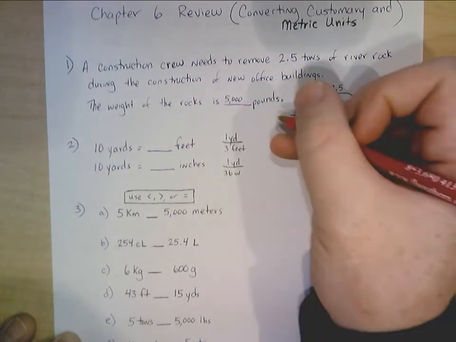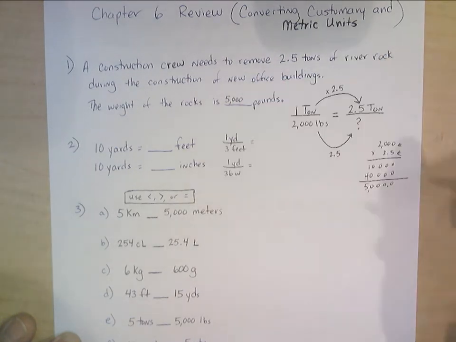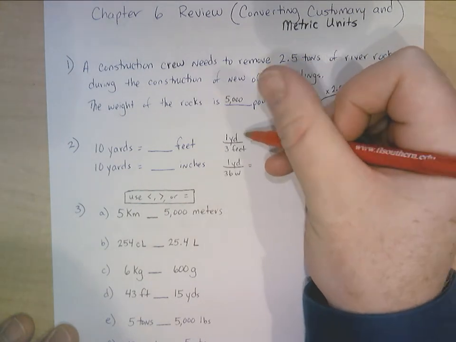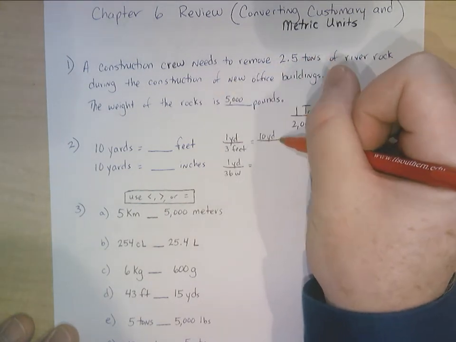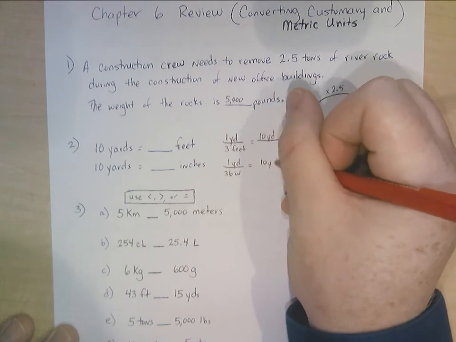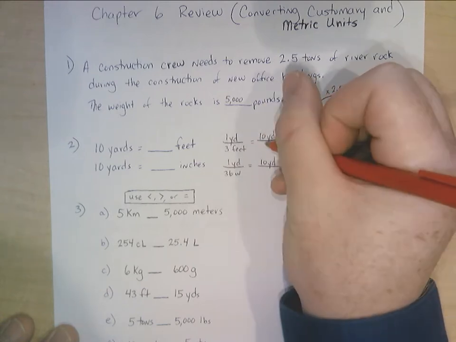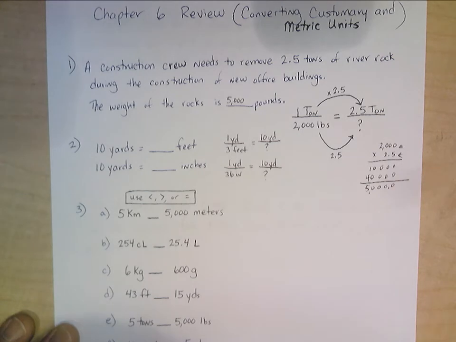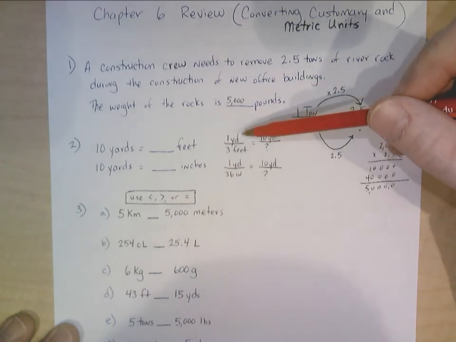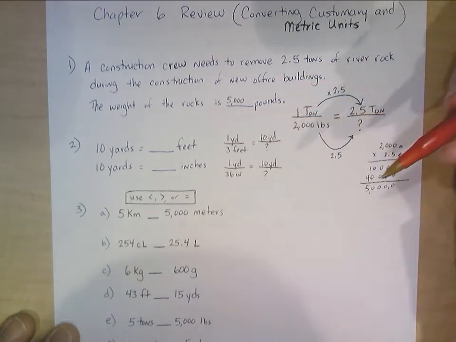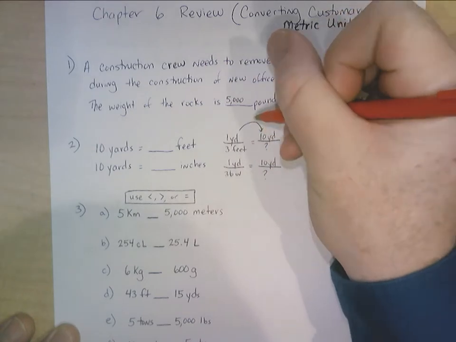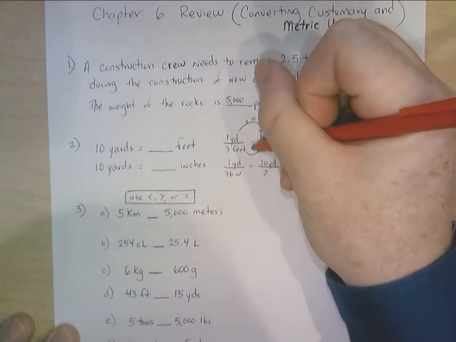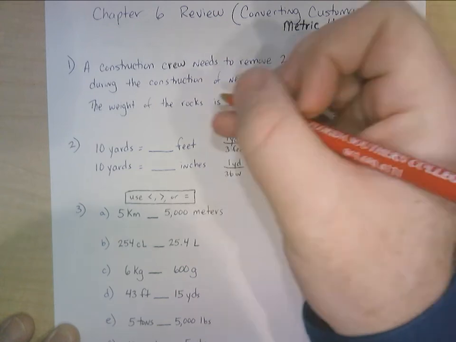So we're going to set that equal to what we know versus what we don't know. We know that it's 10 yards. We're going to put 10 yards on top because yards is on top over here. Same thing here. We just don't know how many feet that is, and we don't know how many inches that is. So we start with what we know. We know that 1 yard can go to 10 yards 10 times. If I multiply this by 10, I multiply the bottom by 10 as well. So 3 times 10 is 30. So that's going to be 30 feet.